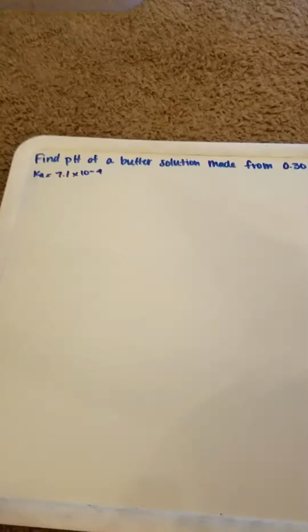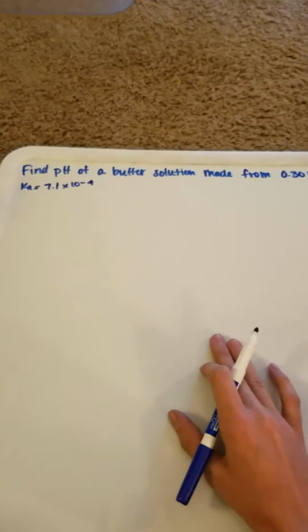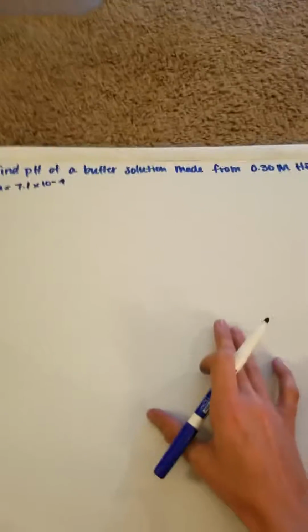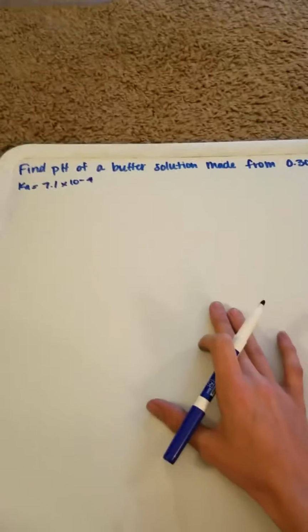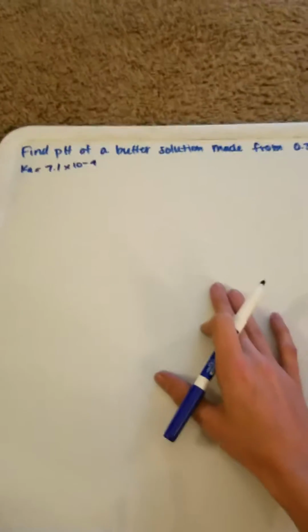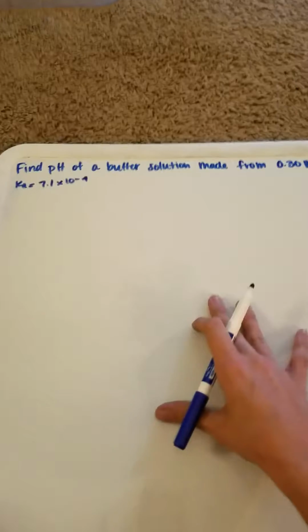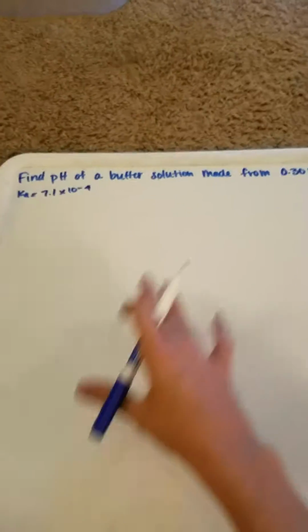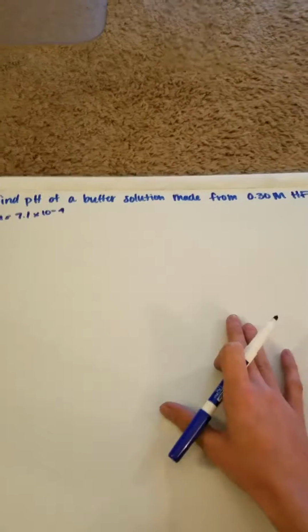Okay, this is a requested video from one of my students on how to solve for the pH of a buffer solution using an ice table. Now, if you're not familiar with ice tables, I do have another video all about how to use an ice table and why we use ice tables. So if you're confused right now, go watch my ice table video and then come back to this one and you'll be a lot less confused on what I'm doing.